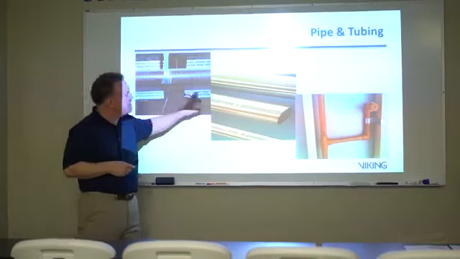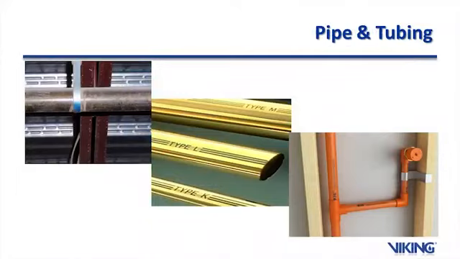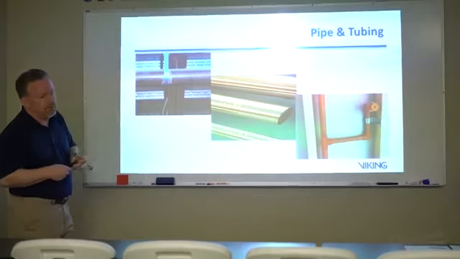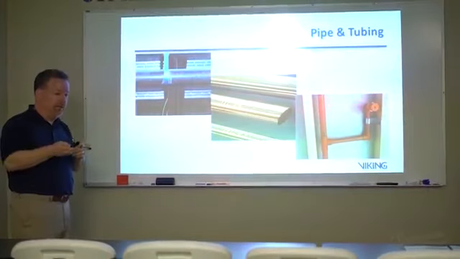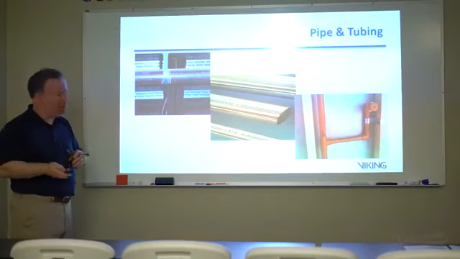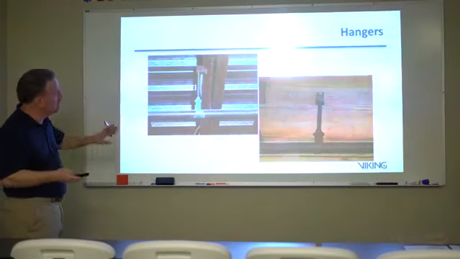But basically black steel, type K, L or M copper, basically that's the wall thickness, or CPVC piping, orange Glazemaster type piping. That's what we're going to do training on when? Next month, Will? Yes, well, that's actually got postponed, so we're going to have to do that one later. So those are the three basic types.